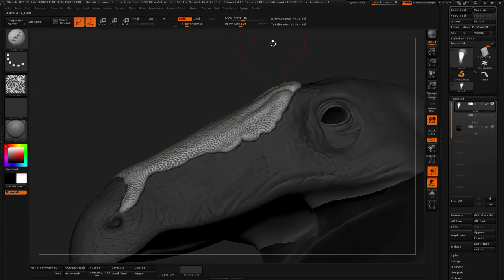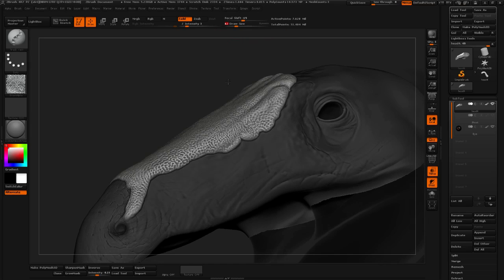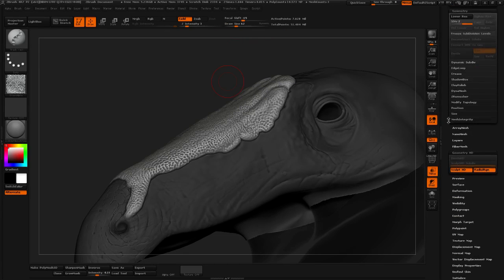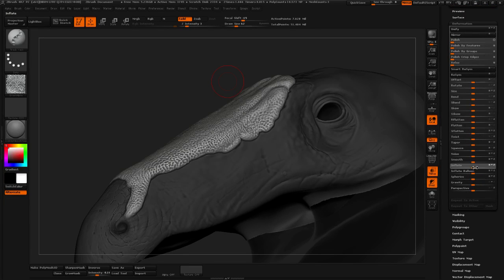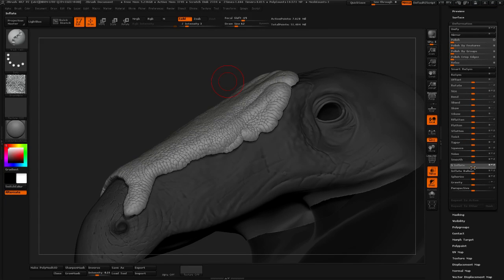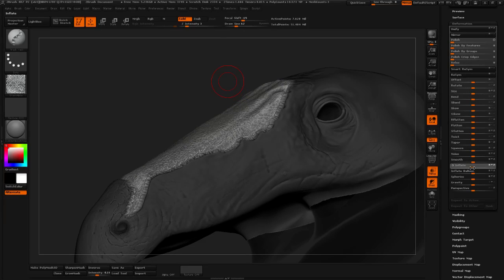Excuse me. What can be done with deformation inflate? Whoops. No, not so much. Come on.